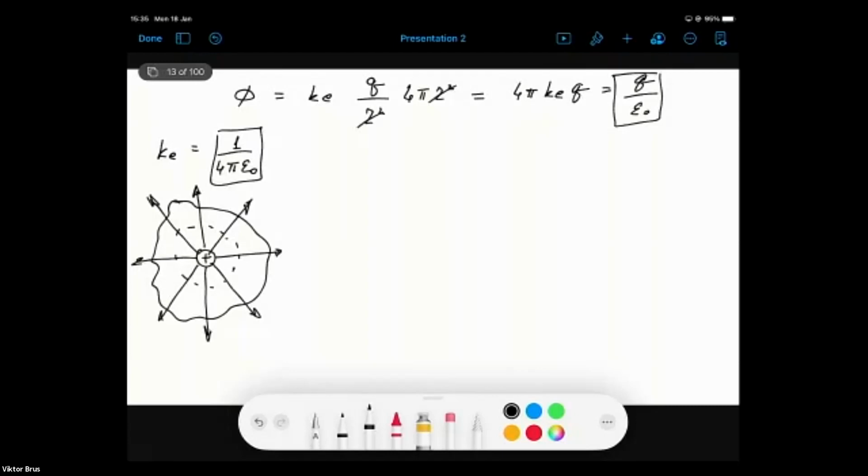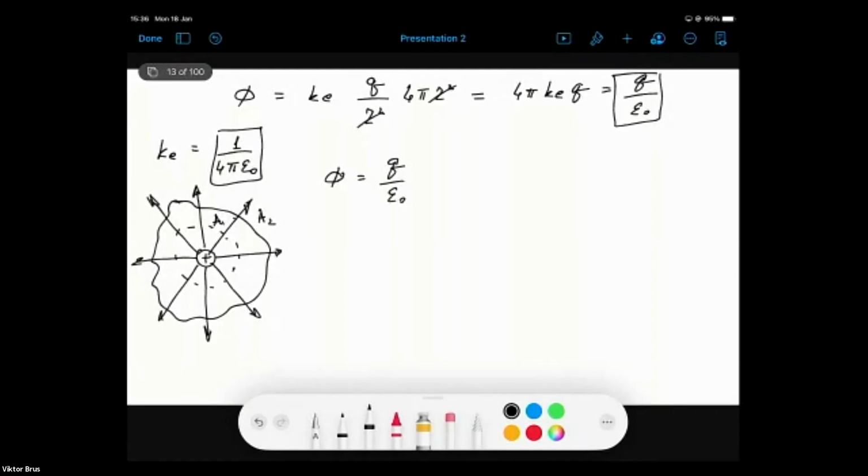So we know already, we have shown this, that let's call it area 1, and this will be area 2. We already have shown that the electric field flux of a point electric charge Q in the center through this spherical surface around it will be Q divided by epsilon 0. And we see that all lines of electric field go through this sphere.